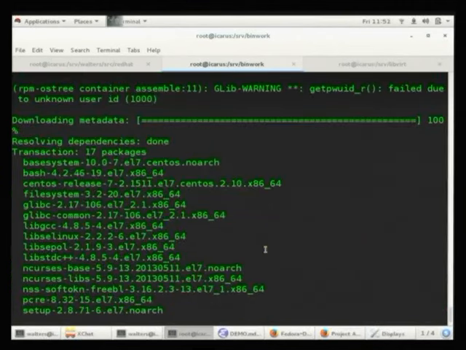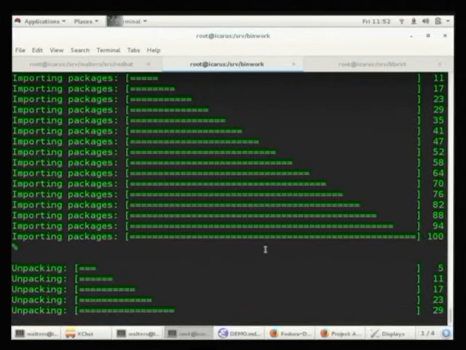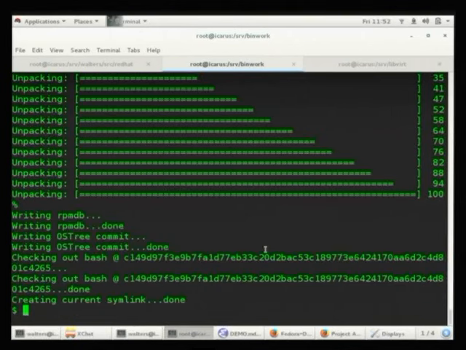So what happened here? We did a dep solve on bash, the same way yum or any package manager will do. We download the packages. But where things actually start to get different is that rather than unpacking the RPMs using RPM itself, OSTree takes over and parses them and imports them into an OSTree repository. This is where each file in the RPM is getting SHA-256 checksummed and that sort of thing.